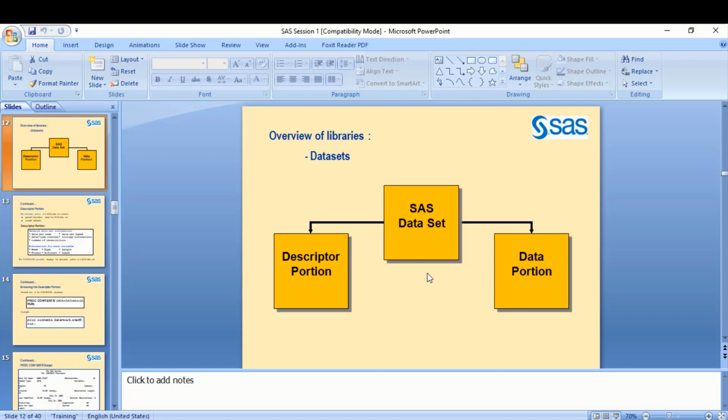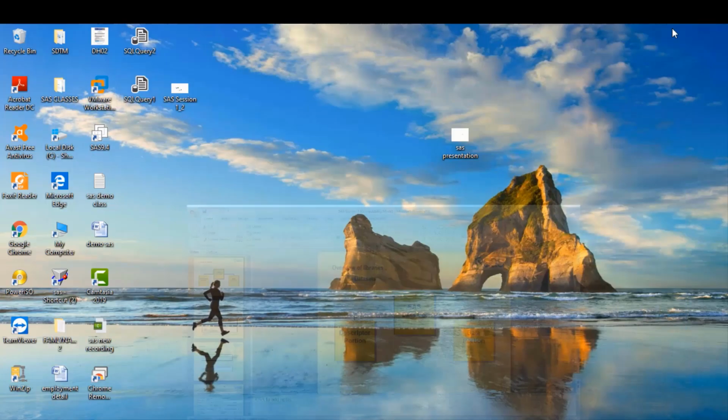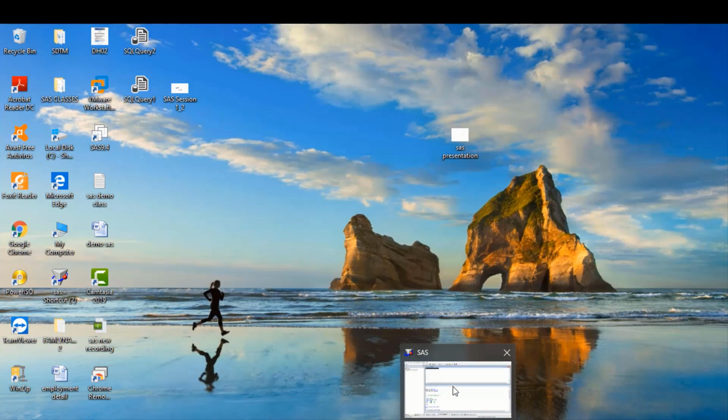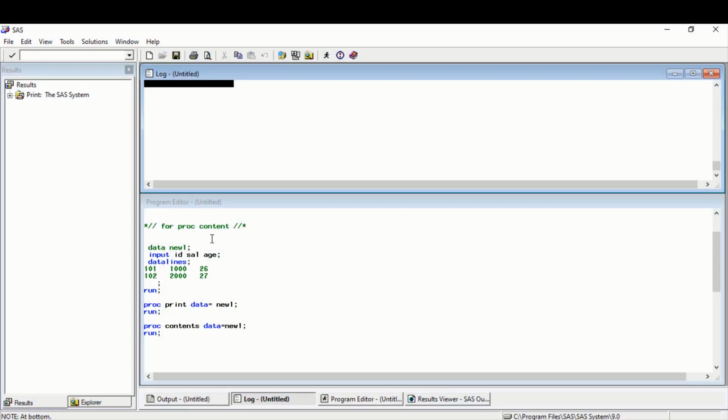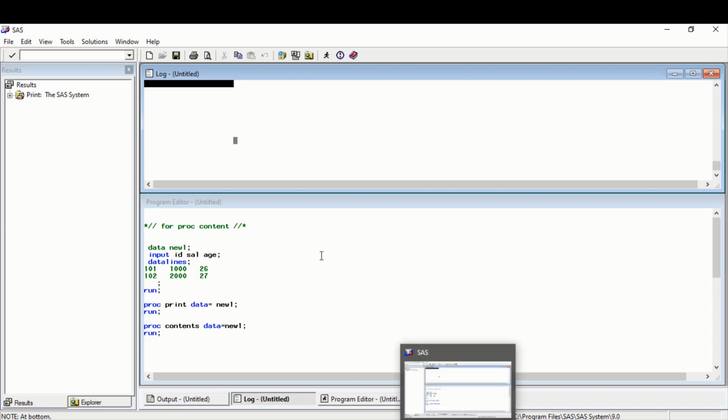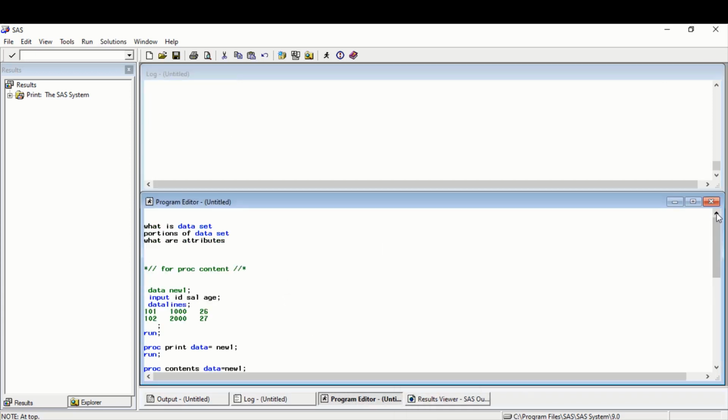So today we will discuss the data portions in SAS. First of all, I will describe this slide about the data set. In the middle there is a SAS data set, and there are two portions of the data sets.